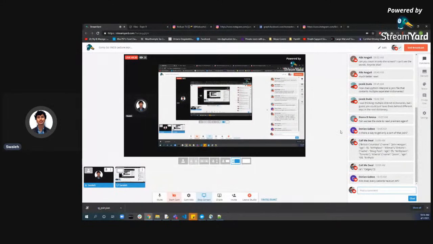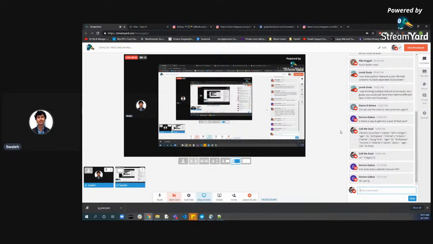I don't know if every website has an API, but they're pretty common. You can look up different APIs for different websites. Not every website will have its own API. Normally, any website will have some documentation saying what APIs are available for developers to manipulate data on that website, because people want to make their website's data easy to access so people can build apps for it. That's what an API stands for, Application Programming Interface: an interface for their application, their website, and another application, your website, to communicate with each other.